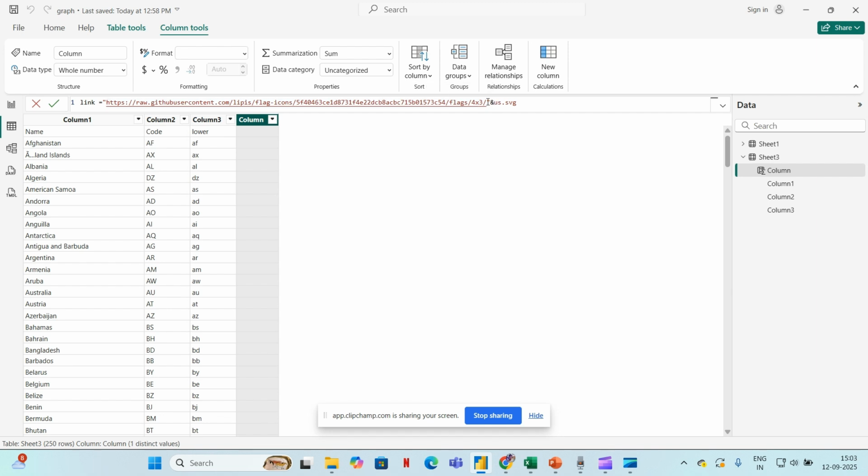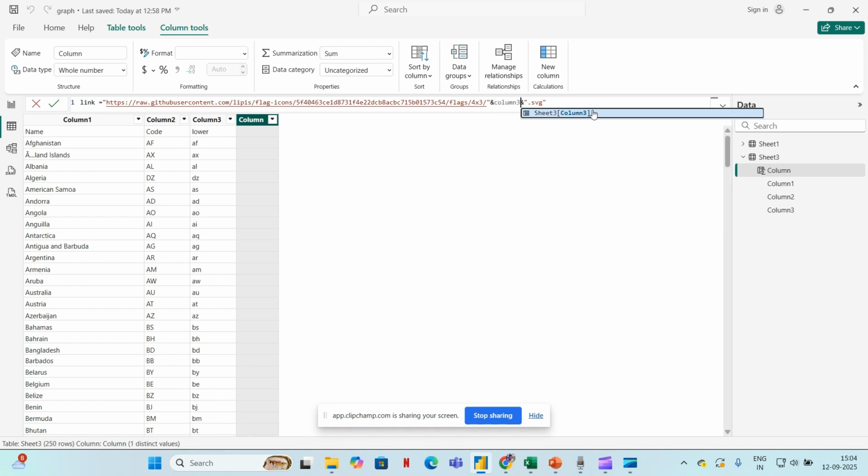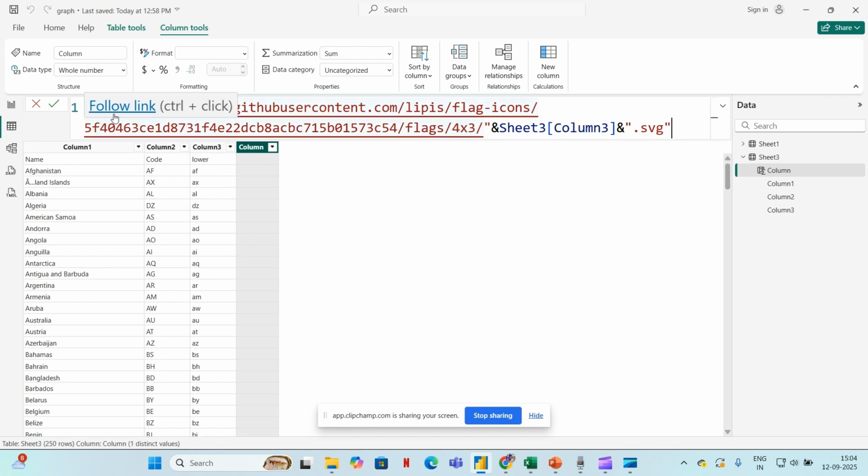So let's do that. Right now, you can see that this is actually the link, and we are getting this particular column so that for each row it creates a separate link, and just click enter.